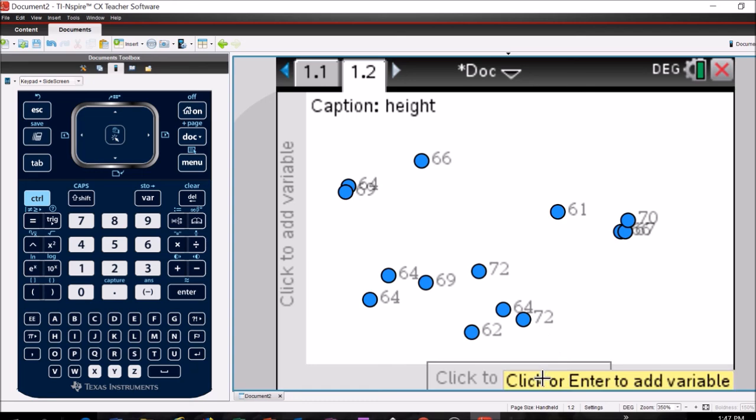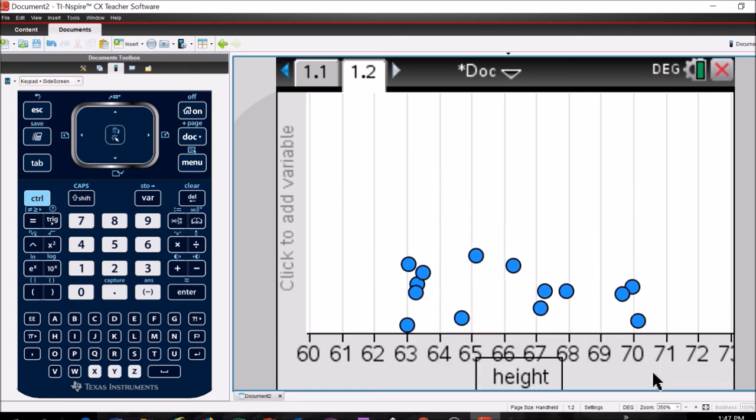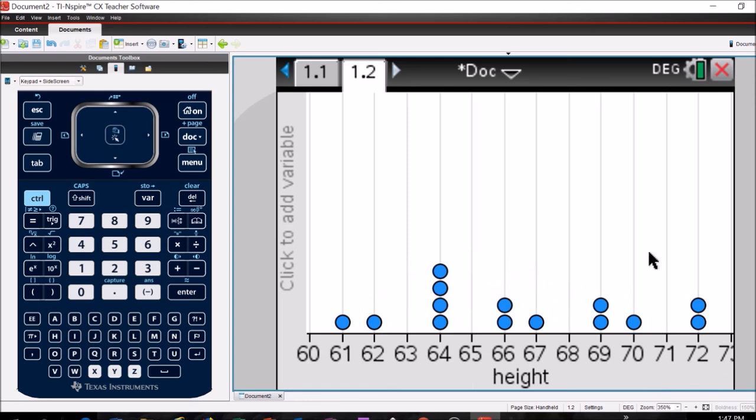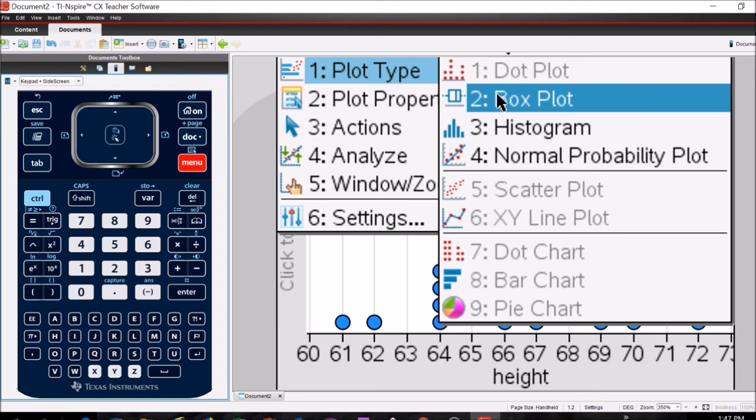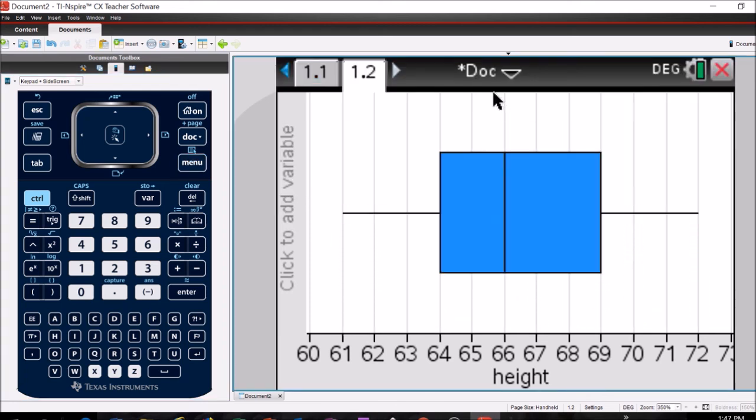Down at the bottom, if you go down and click, it will ask you what variable you want. I want height. And do those data look like a height distribution from my class? Yeah, they absolutely do. Okay, so I don't necessarily get any of the things we've talked about directly from here, but with one easy change I can. I'll click Menu, and I'm going to change the plot type to a box plot.